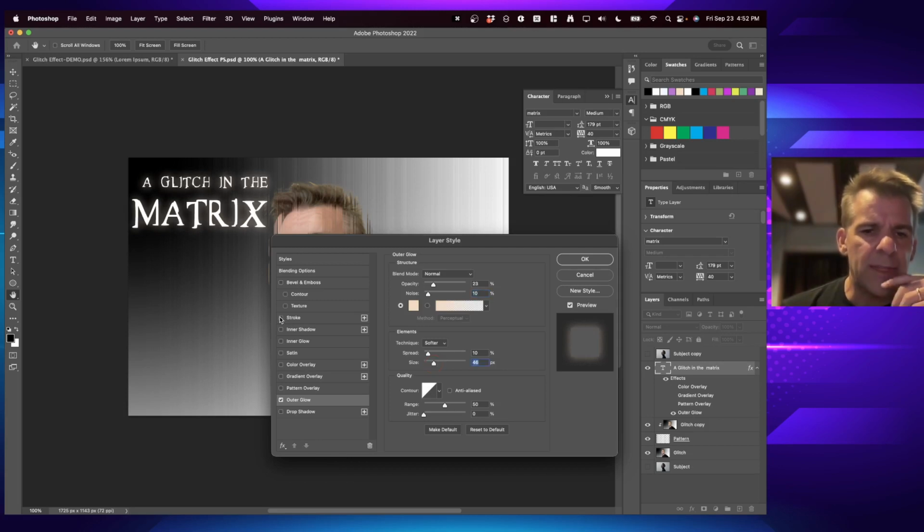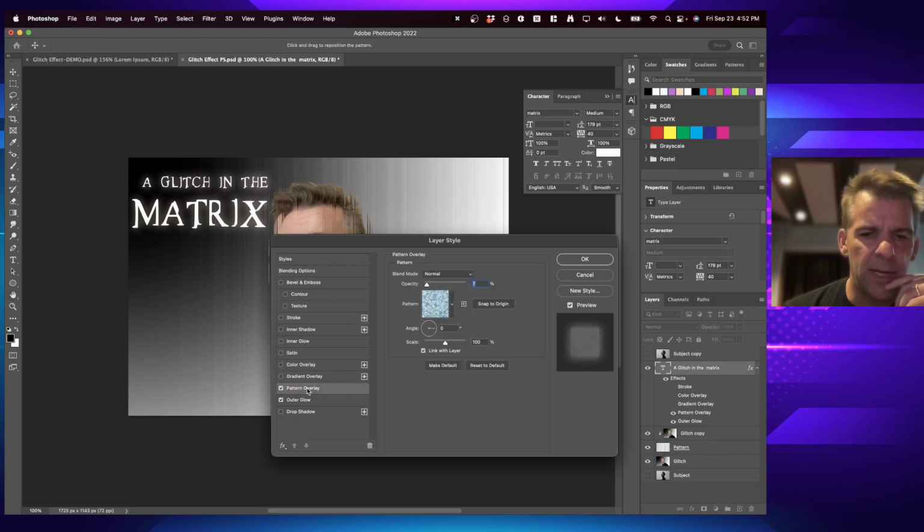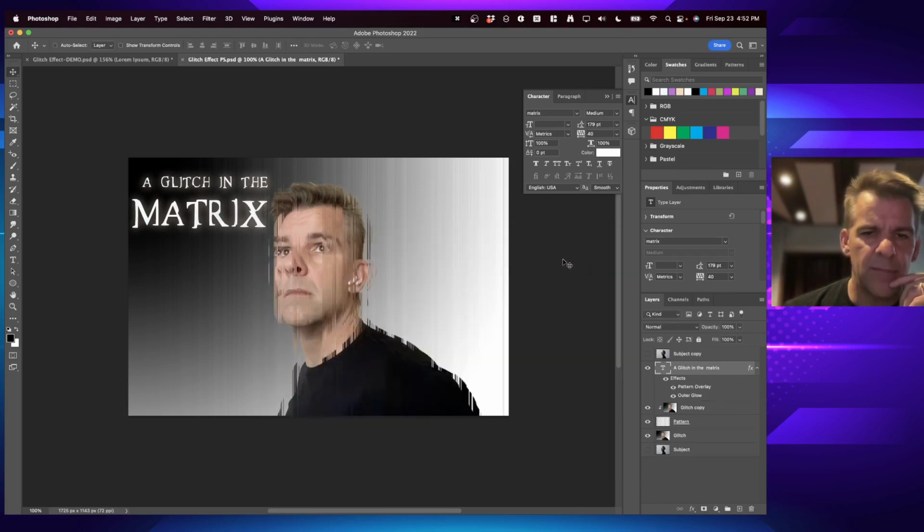I like to also add things like maybe a stroke. A stroke around the outside kind of gives it a little white line around the edge. If we choose stroke, we could change how big that is. I don't really want it very big at all. In fact, I'm not sure I want a stroke, but let's try. We could try something like a pattern. If I choose my pattern overlay, now we can open up and see what it would look like with some of these patterns. Let's try some. If I hit OK, I'm not seeing a whole useful bunch of difference there.